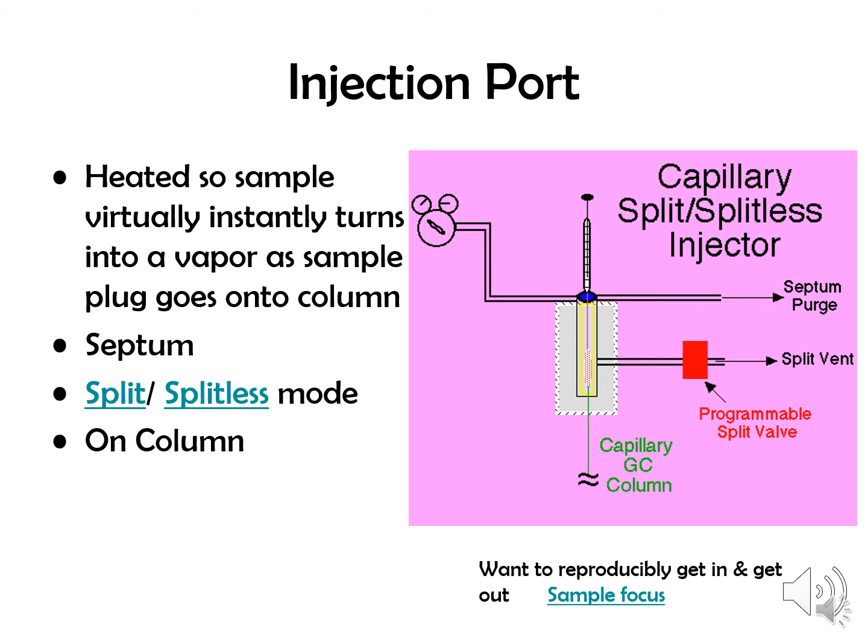And there are many different modes you can use. There's a split mode, because only a small amount goes onto the capillary column. You can only have about 1 ml a minute going onto a capillary column. So you might split the injection, 10 ml going to the split vent, 1 ml going on the column, or maybe 100 to 1 or 1,000 to 1, depending on how much you want to go on the column.